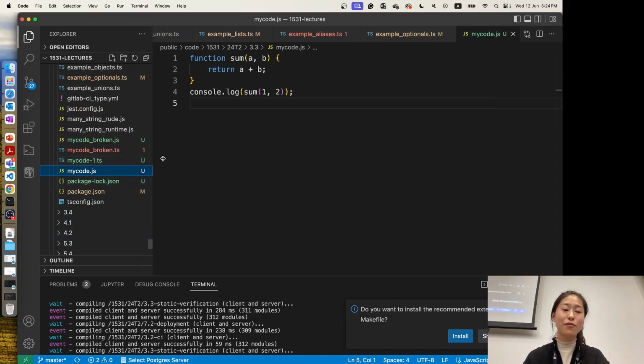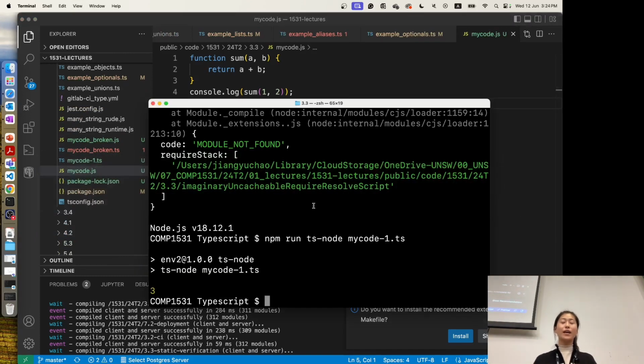Sorry, my fault. So there's another way. When we run npm run ts-node mycode, what happens behind the scenes is it will create a JS code file.